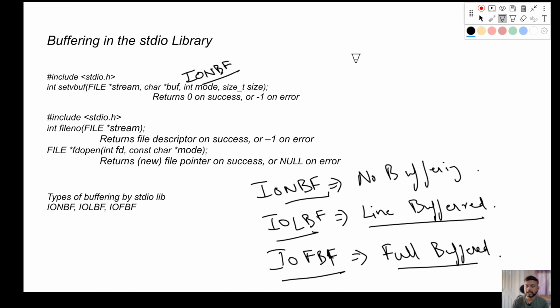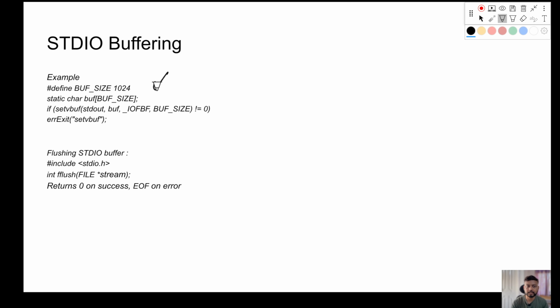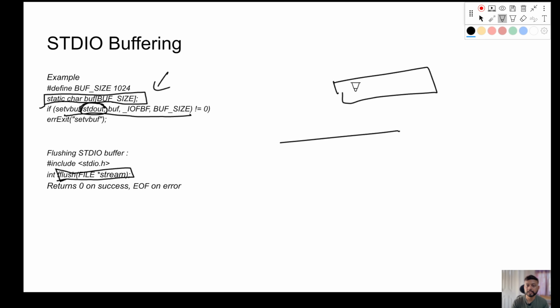If _IONBF has been set, then the data is transferred directly to the kernel buffer on call of standard IO functions. This is an example that I have added here to buffer any data that is written to standard out. fflush is also an important function which flushes the user space standard IO buffer directly to the kernel space.